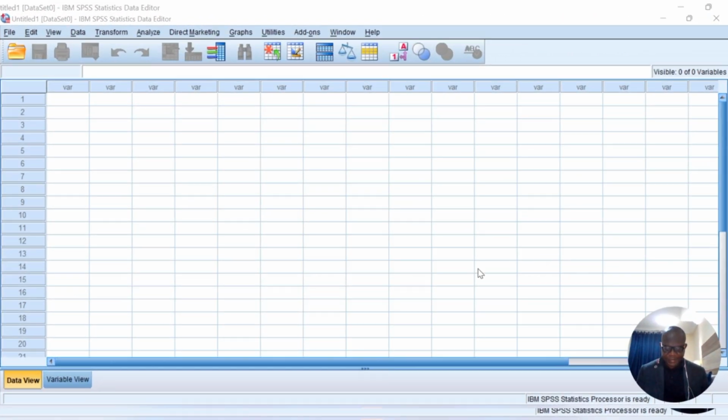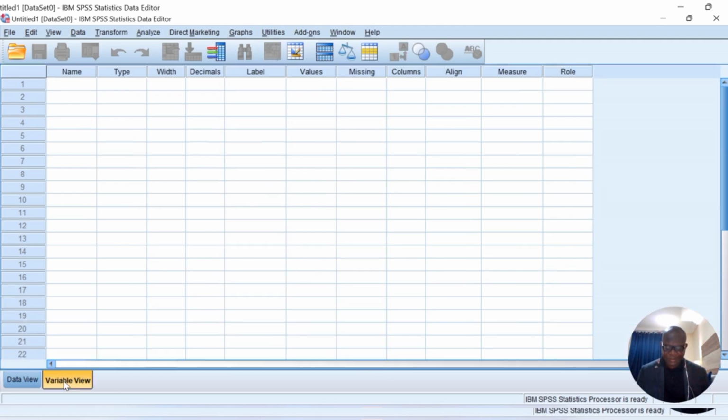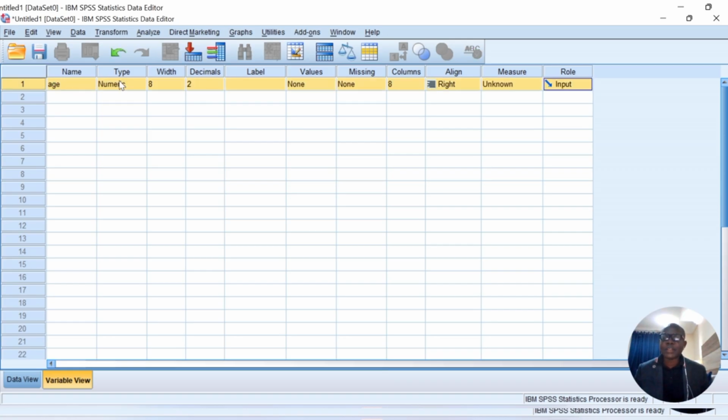Let's begin with manual data entry. Now let's go to our variable view and define our variables, just like we did before. For example, let's create 3 variables. Number 1, let's start with age. So we enter our age. Under type, we indicate it as numeric.